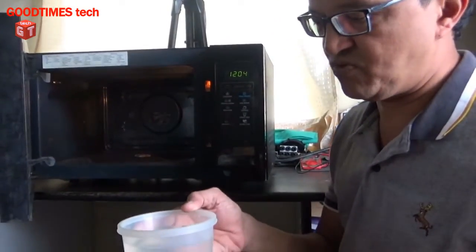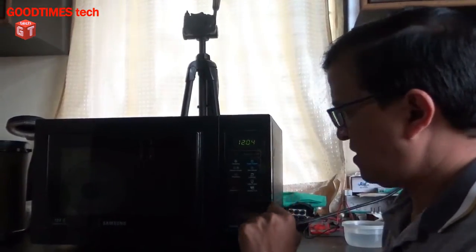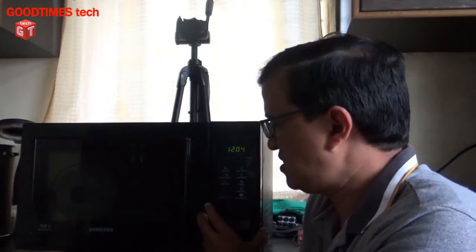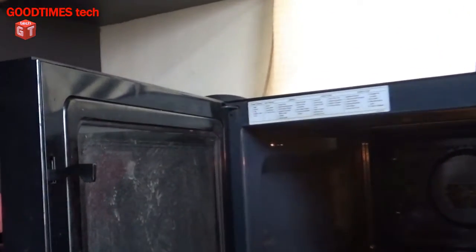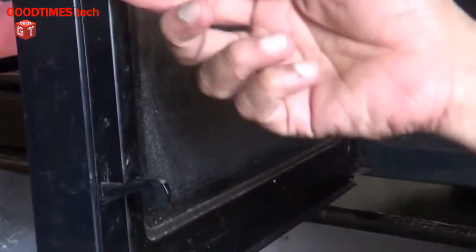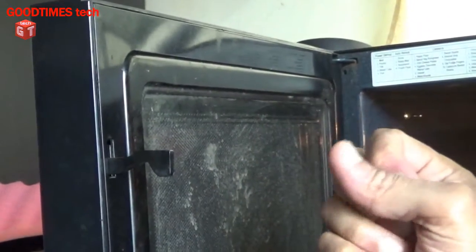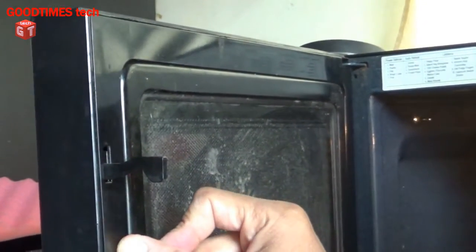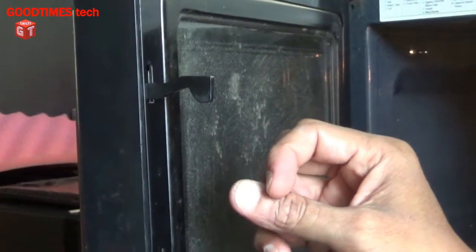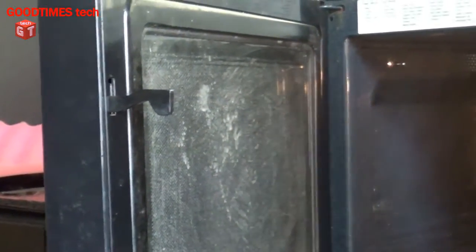The water is cold as it was earlier. Now as per my assessment, in this particular microwave oven there are two switches inside as you can see here. This one has spring tension but this one does not. I think the boom sound which was heard by my friend is because the spring inside broke, causing vibration so that he could hear it as a boom sound or something blasting inside.